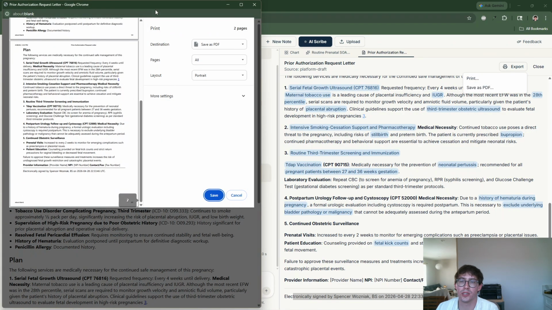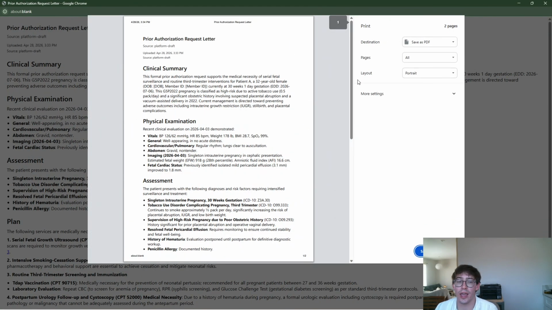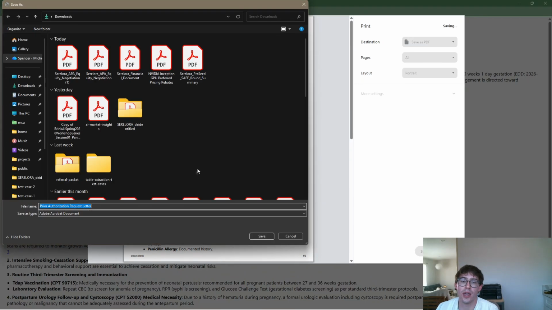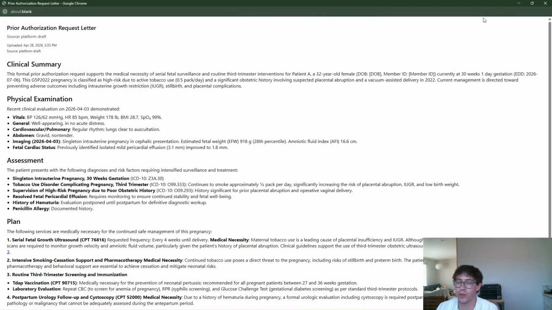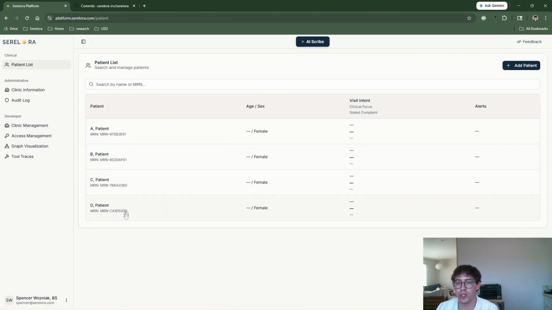We can decide whether we want to actually print the note, we can also go ahead and send it as an e-fax, an email, and we'll go ahead and get that note ready to be sent off to somebody else. And so now that's just one of our patients. We can do that with any of our patients that we uploaded into the system.